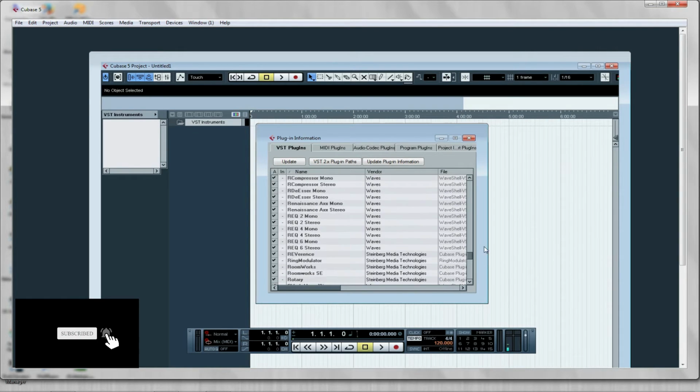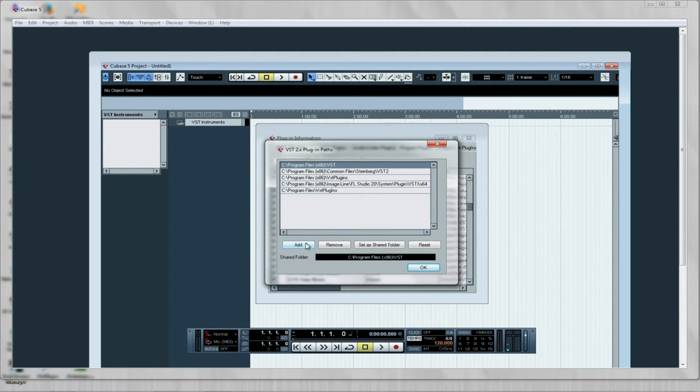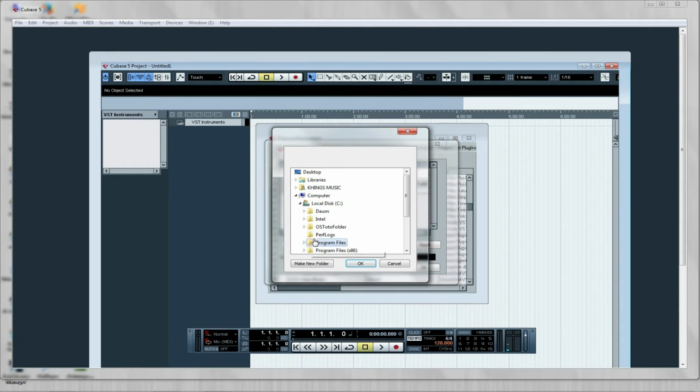So these are all the VST plugins I have on the machine. So if you can't find FL Studio VST, so we are in the F column. Mine is there, that's why you can find it. So if you can't find it, it's just a simple thing. You just come here, VST, right click on it, then you click on add, then you see it open. So you go to my computer, you click on local disk C, then you move down to this place where you can find it, because we found it here.